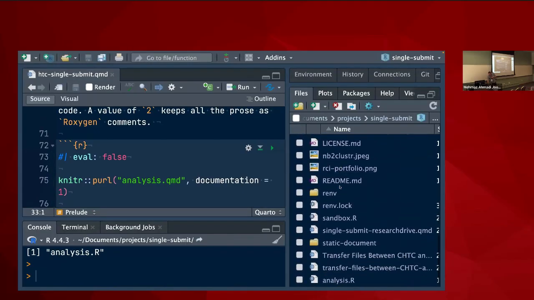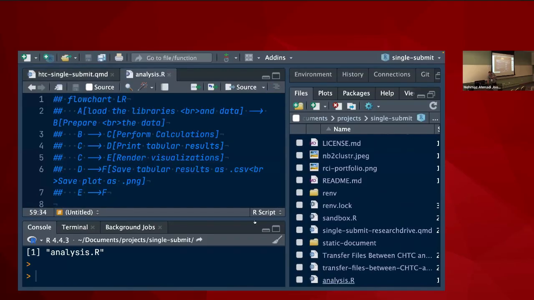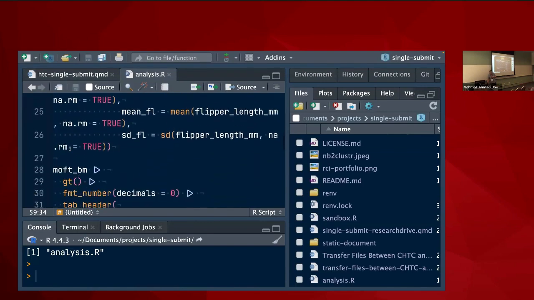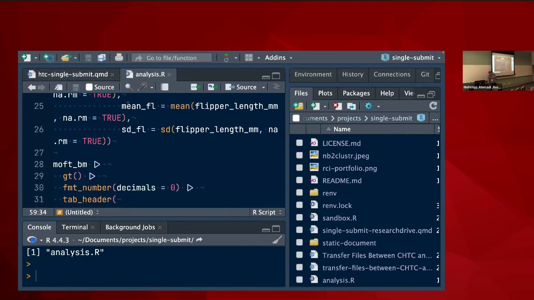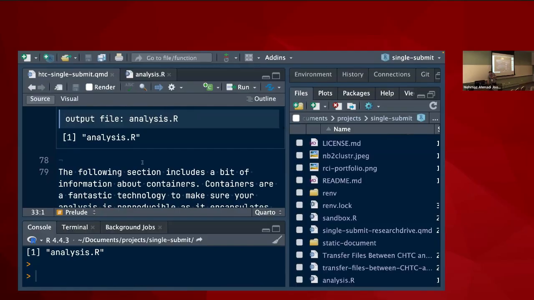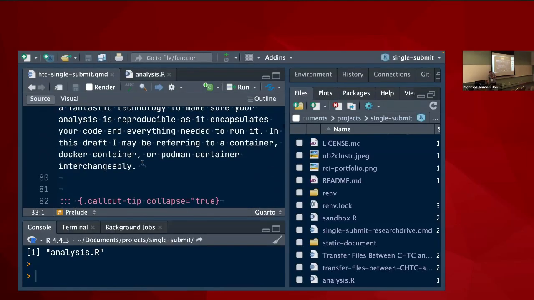If everything goes right, it's right here, and you open that and it's just the R code. And it tells you here, I created something called analysis.R.